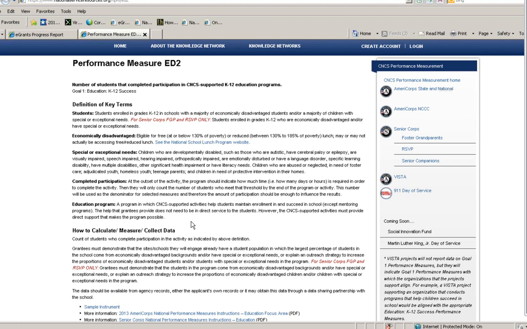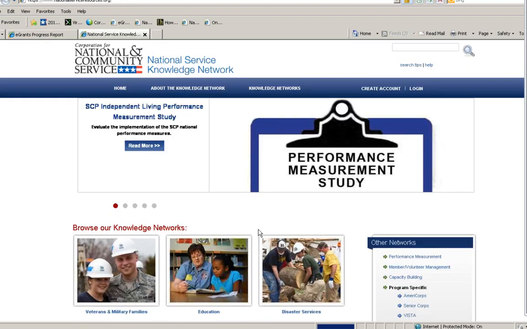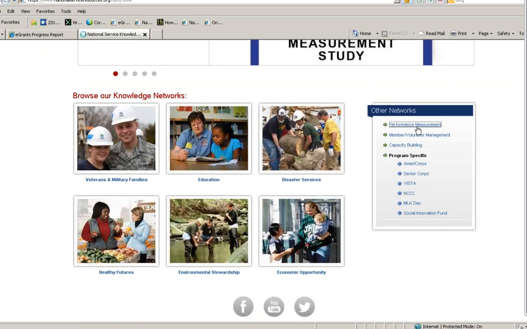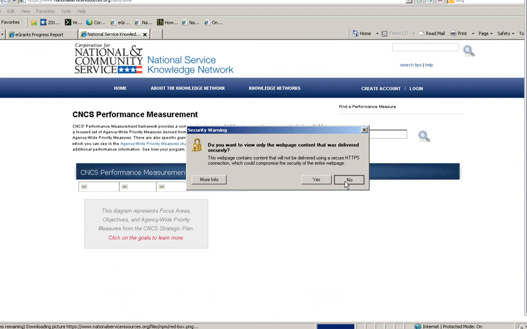We have more questions? We do. So on the Knowledge Network performance measure page, is the FAQ current even though it says 2013? So the FAQ on the performance measure page is the performance measure FAQ from the 2013 RSVP competition.